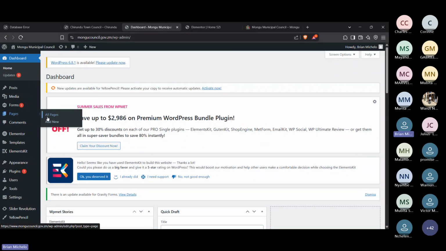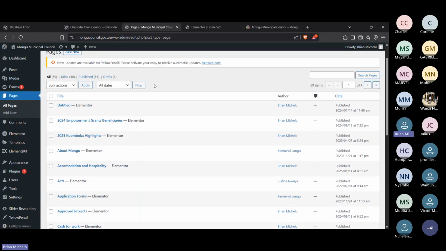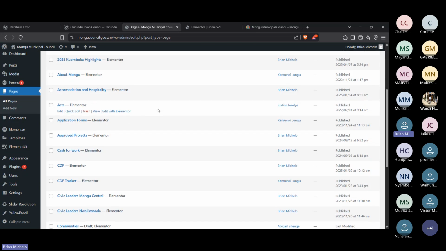So since most of us, these pages are already created, once we refine our district profiles, we are probably going to edit an existing page. So we'll look at editing an existing page, and we'll probably look at creating a new page if the page is not there altogether. So once I click on pages and I click on all pages, it is going to show me all the pages that have been created so far. So these are all the pages that this website has.